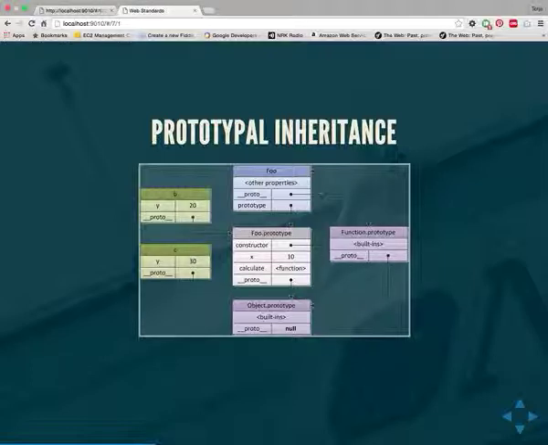In the constructor of, for example, boss, you can say that x is a local variable of boss, and then you won't override the x variable of the prototype. This is very different from typical object orientation. You can look more into prototypal inheritance if you want to. I strongly encourage you to do that, to fully understand how JavaScript implements object orientation, because it's quite different from what you're used to.